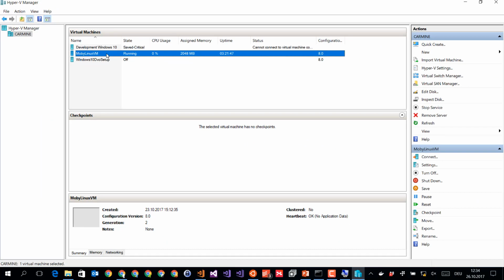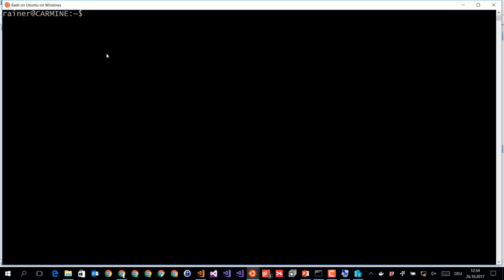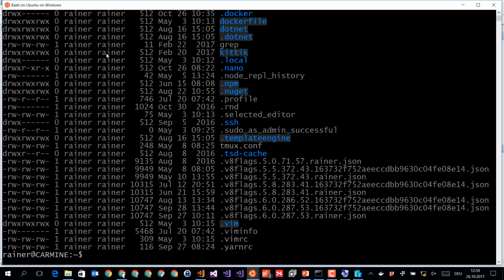The other thing that I really like about recent versions of Windows 10 is the Windows Subsystem for Linux. I'm using this thing a lot. I installed the Windows Subsystem for Linux on this box, and that essentially means that I can run native Ubuntu with the bash shell sitting on top of the Windows kernel. That's not a container, that's not a VM, that's Ubuntu and bash directly talking to the Windows 10 kernel.